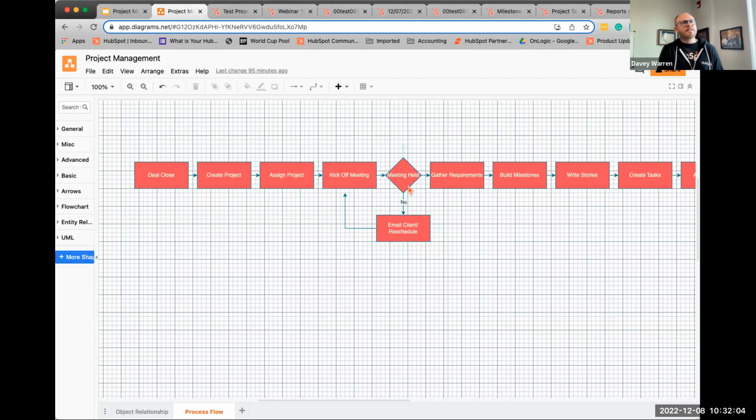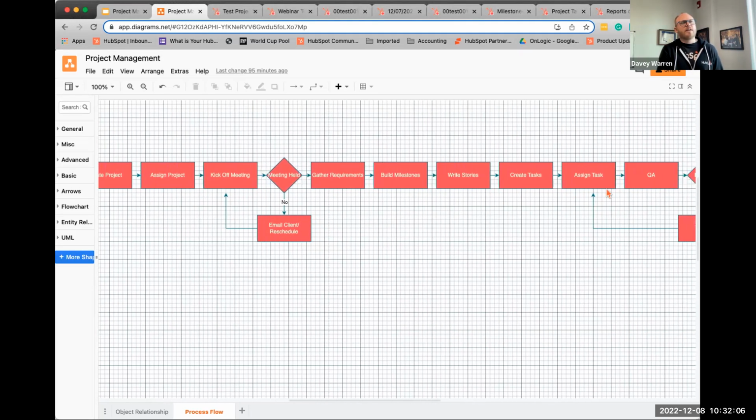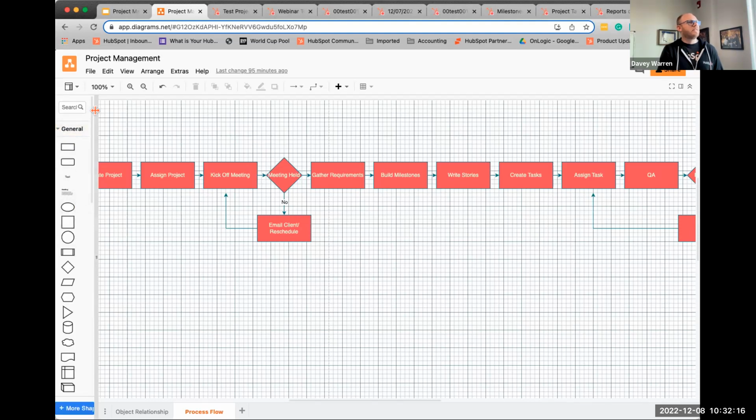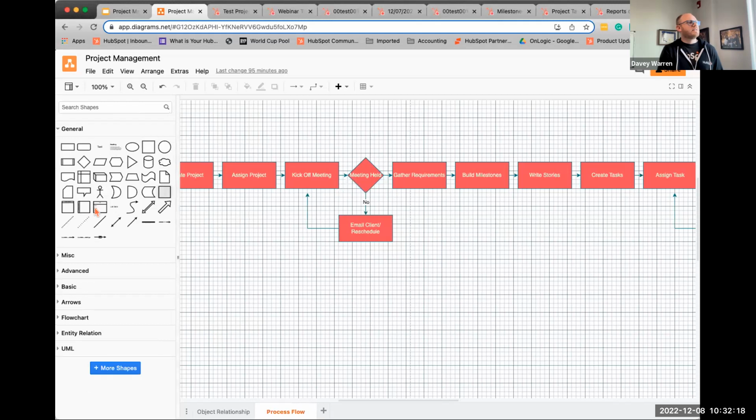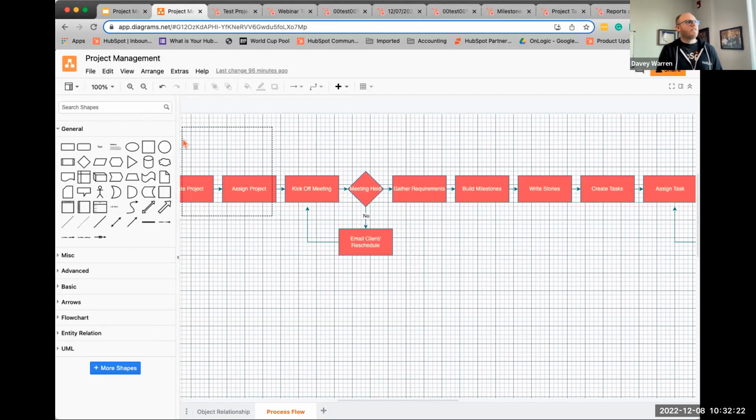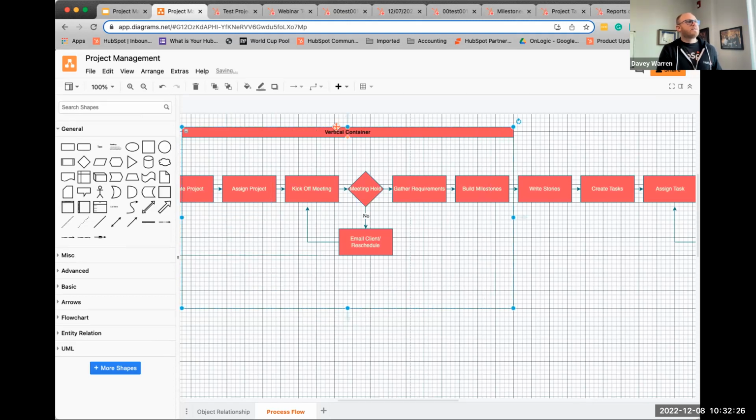Where do you have decisions that are occurring? And then maybe put them in swim lanes of who actually gets assigned. So like I said, you could put a swim lane, let's just open this up a little bit. We're going to go a little further on this. But put in a vertical container here, and all of this I can mark as the project manager.